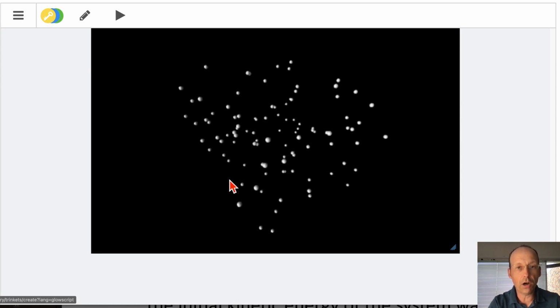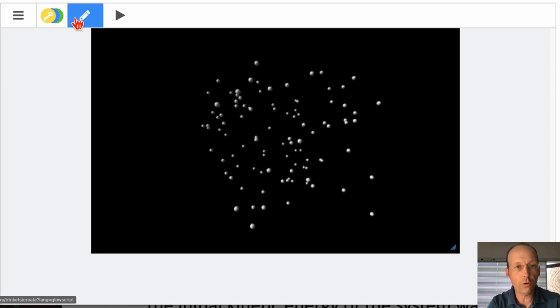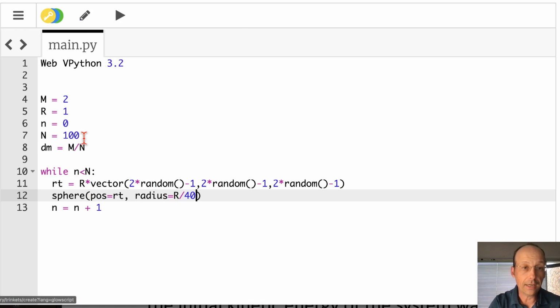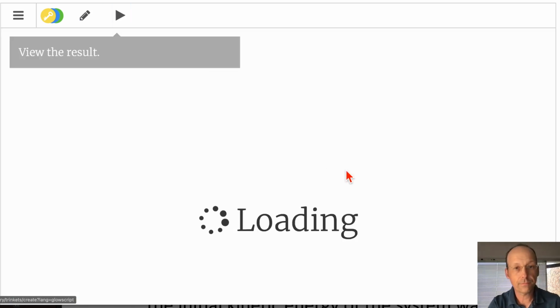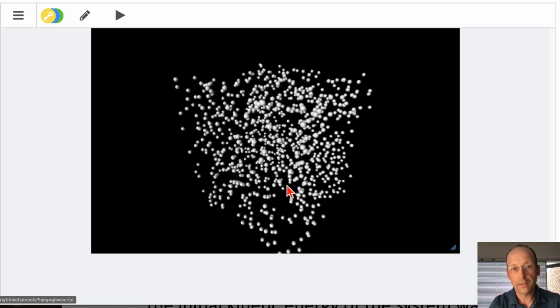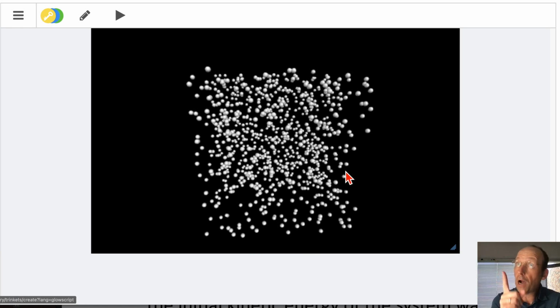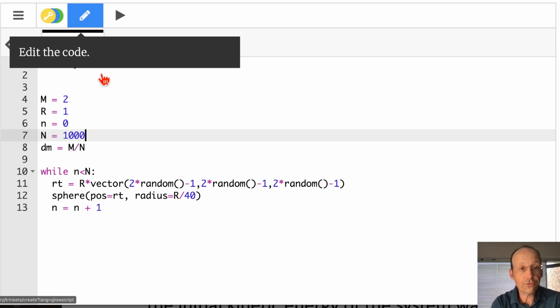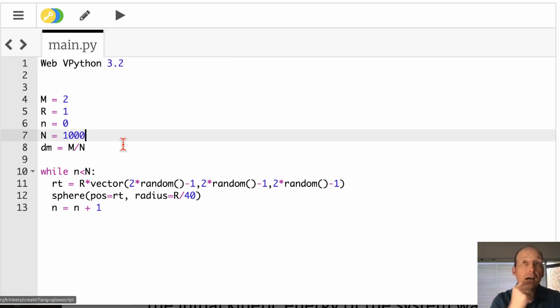There. So I have 100 random points in a cube. If I can do 100, I can do 1,000, right? And there's 1,000 points in a cube. Okay. So now I don't want a cube, I want a sphere. So I can get a sphere by cutting away anything that's not in the sphere. So I have a cube. Now I just cut away the non-sphere things.